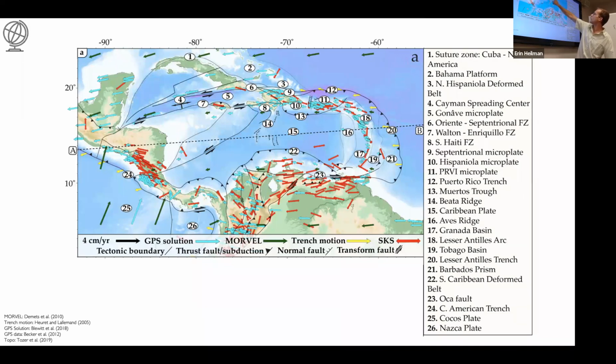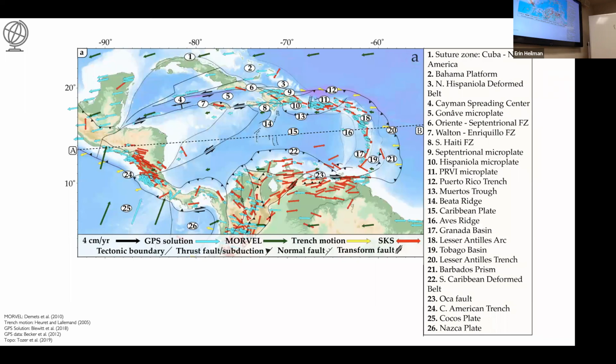And that bounds this small tectonic sliver called the Hispaniola sliver. 7 here on the southern portion of the Gonâve microplate is the Enriquillo-Plantain Garden Fault. And so that's going through Jamaica into southern Haiti and then into the Dominican Republic, and then kind of curving into the Muertos thrust, which might be a back thrust or might be a full-on subduction zone. It's hard to say. It's not very well imaged.